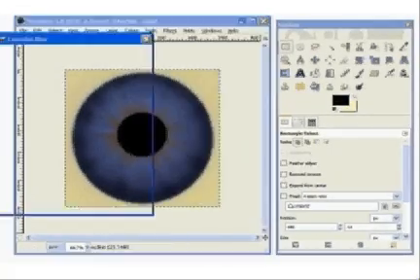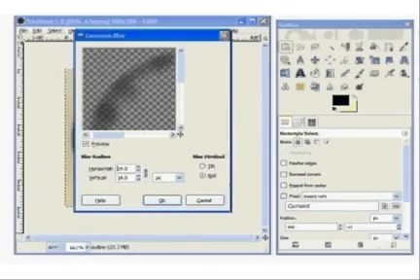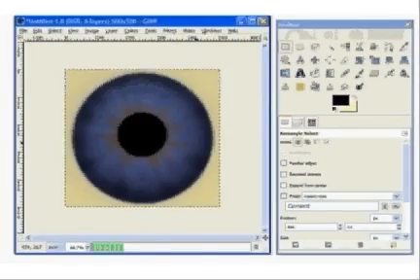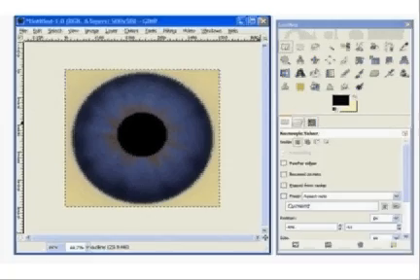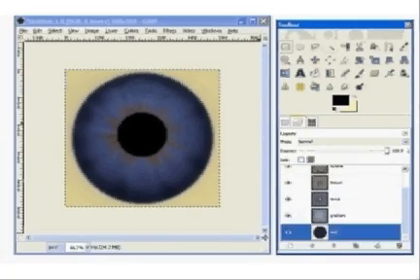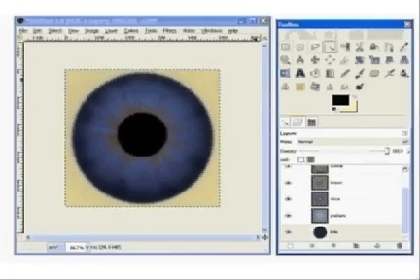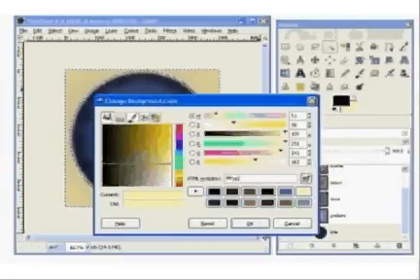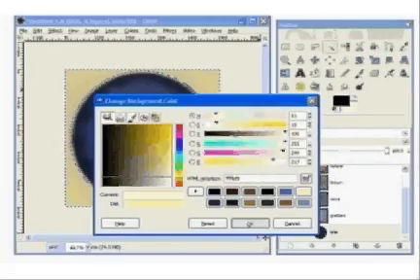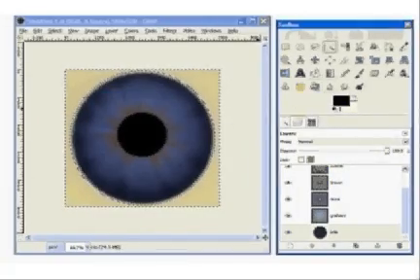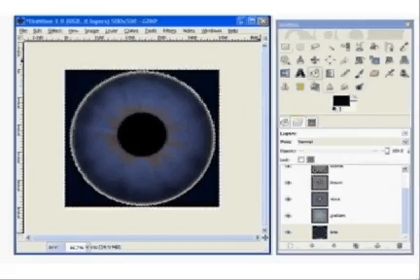Okay. And we'll use another blur on it. I like Gaussian blur, in case you can't tell. Alright, now I'm going to use the fuzzy select tool. That orange has really gotten out of hand. I'd like to turn it a lot more white, so let's turn it down. Make the whites of our eyes actually look a little bit more white.